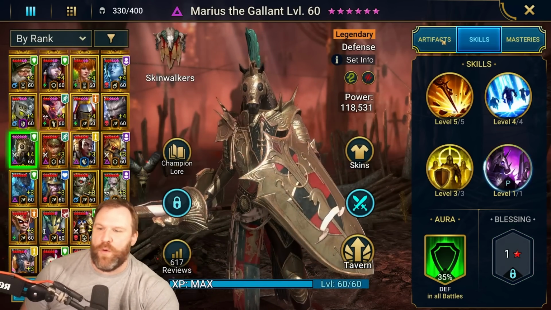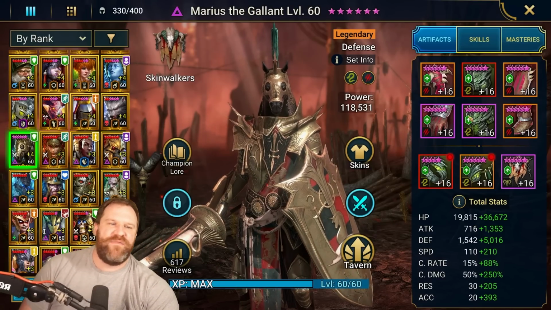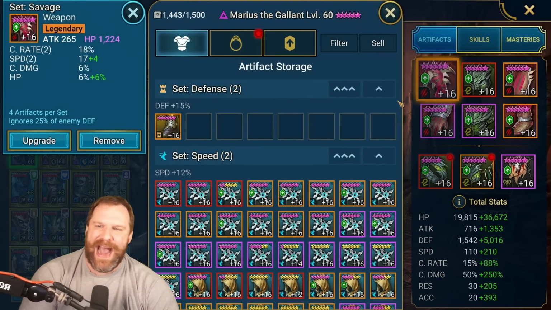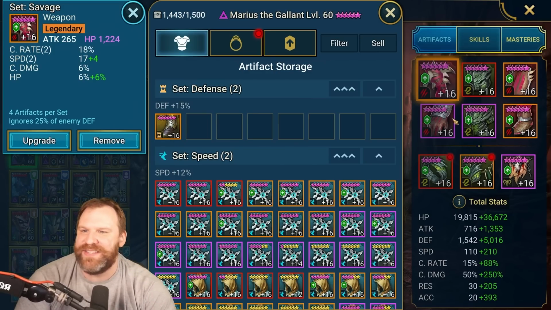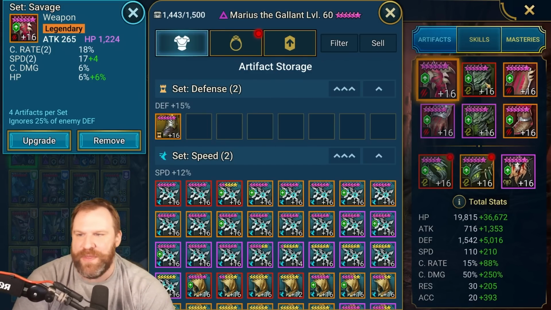So he is +4. He is not awakened, so there's a lot of stats that are missing. But let's take a look here. We've got him in Stone Skin and Savage. I've got basically my absolute best gear on him, bar none. Whatever the best stuff I could put on him is, that's what I've got, at least according to the optimizer. So let's hope the optimizer is right.